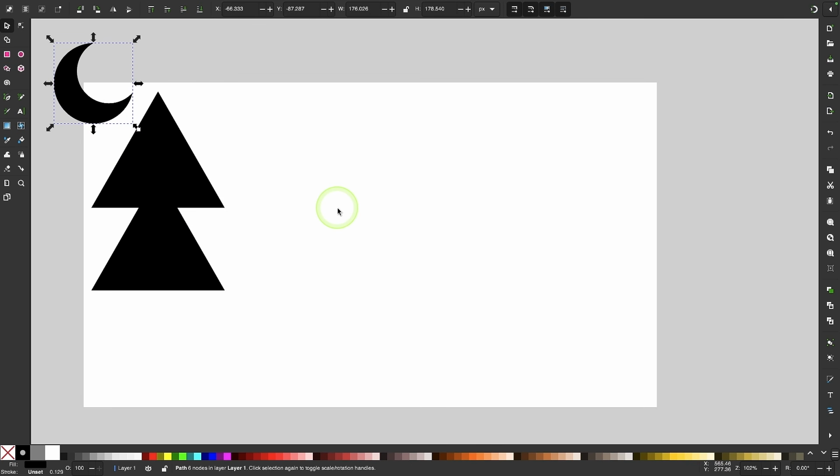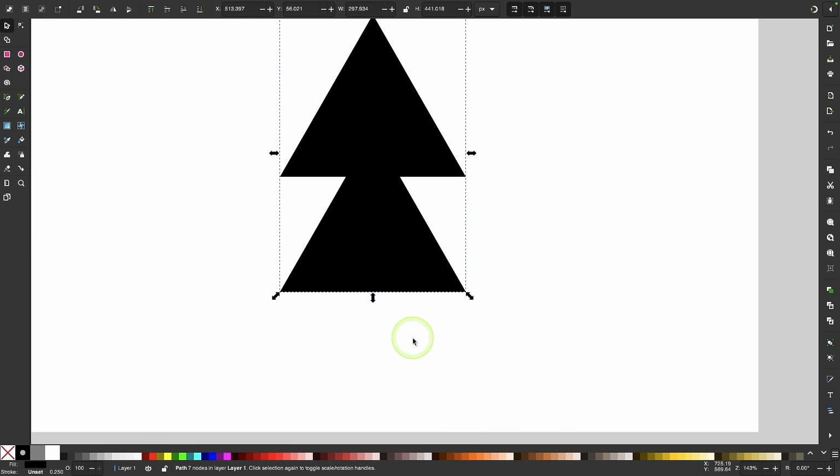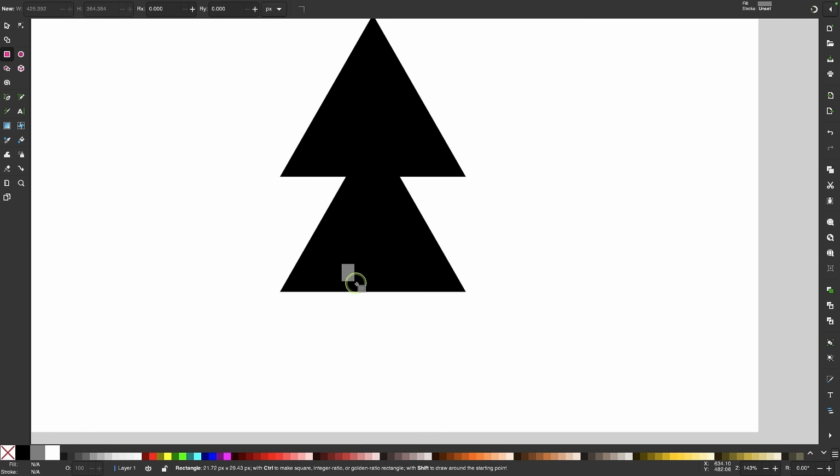And now let's go over how to align objects. So I'm going to grab my tree that I created earlier. Let's say I wanted to create a trunk for this tree. I'm going to grab my rectangle tool to do that. And I'll click and drag to draw a rectangle that will represent the trunk.